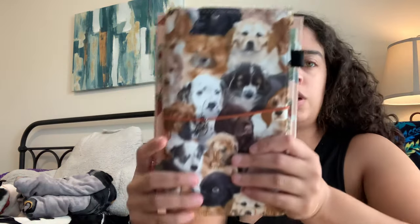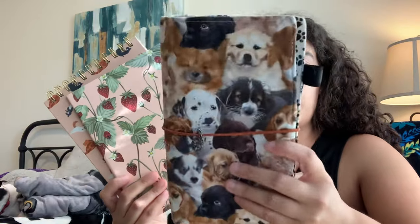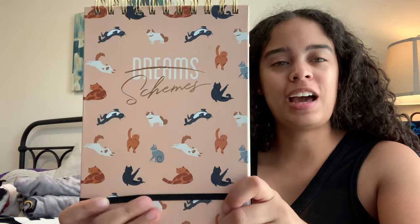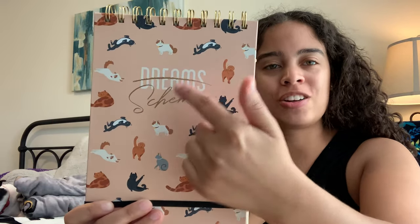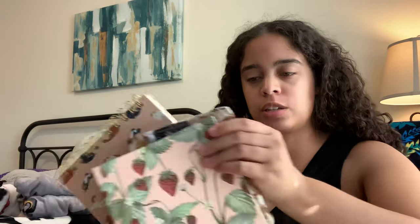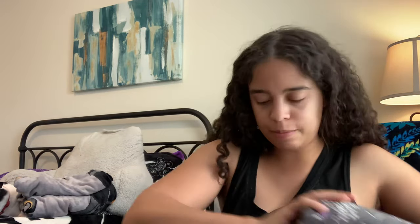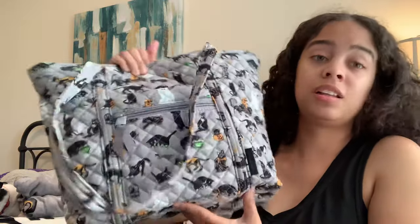The other few things I have in my bag are just a few notebooks — one I got off Etsy a really long time ago, a little fruit notebook I'm using for notes, and then this cat notebook that I forgot I had. It says the word 'dreams' crossed out and replaced with 'schemes,' then shows all these little kitties on it. It's so cute. When I was looking for a new notebook I saw that one and knew I had to put it in my bag. That is the spooky cats small Vera.